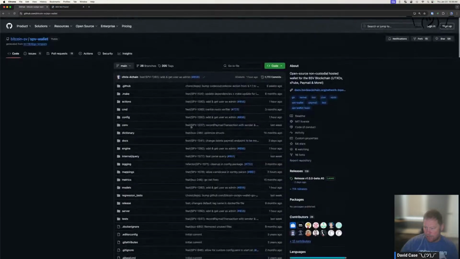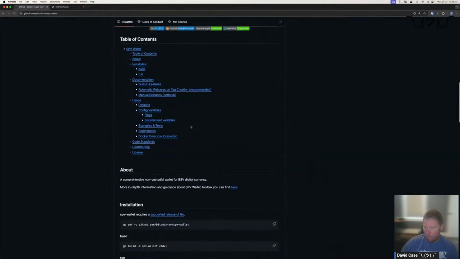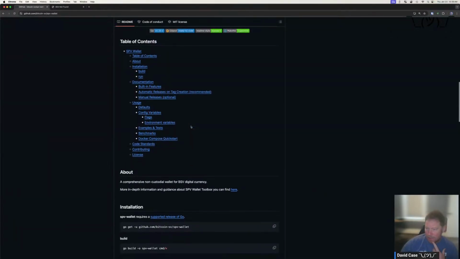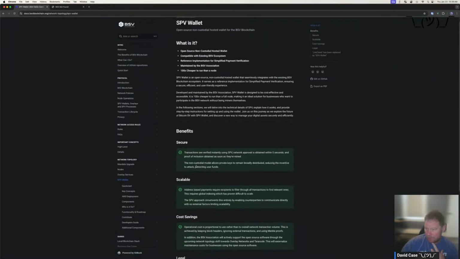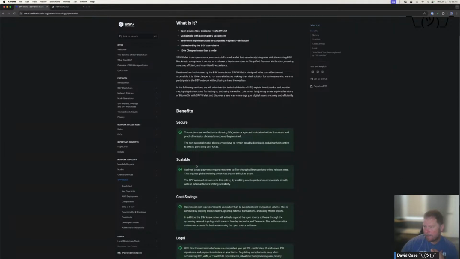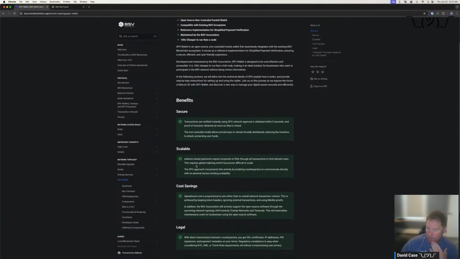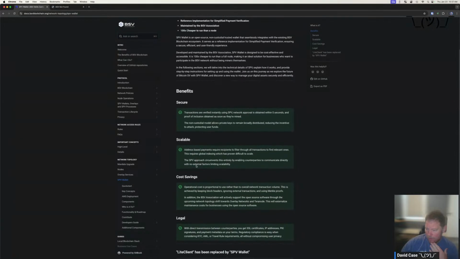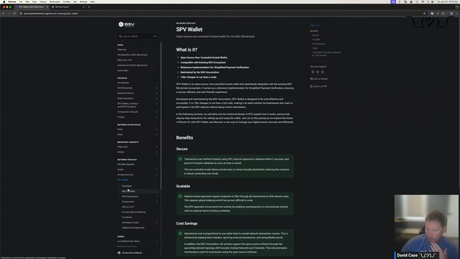Maybe I should actually reach out to someone from the SPV wallet team and have them walk me through this, because this is a non-custodial wallet for BSV. Okay. Let's see what we have here. Oh, okay. Quick start.